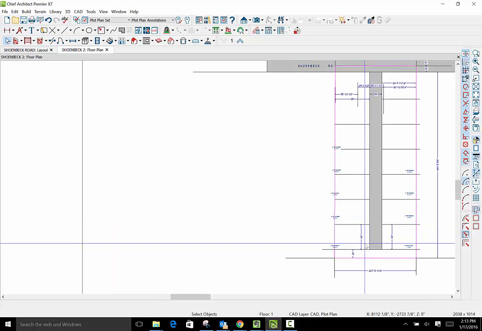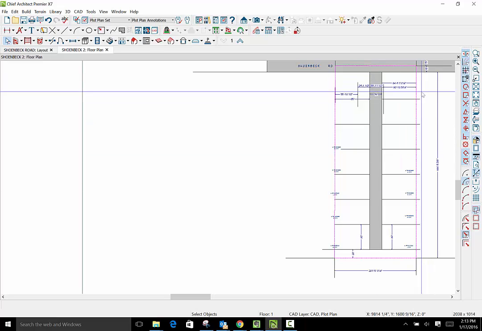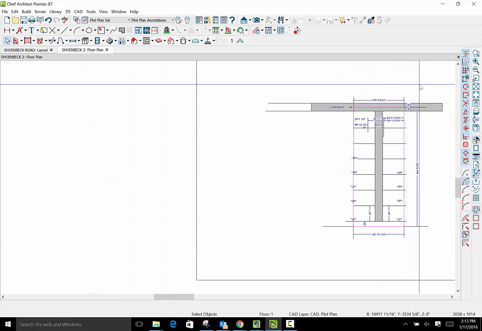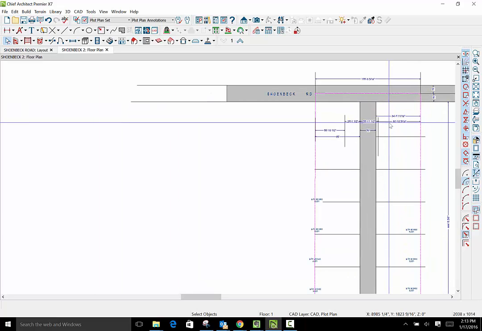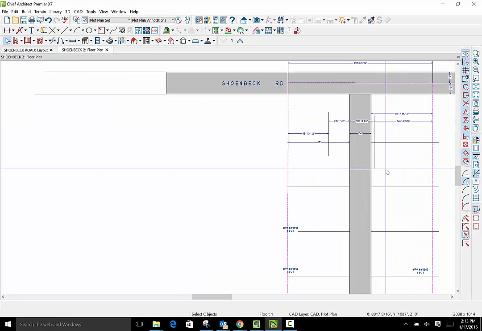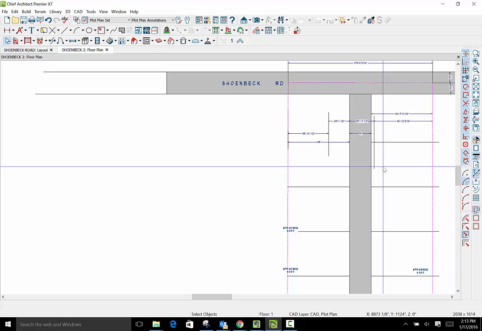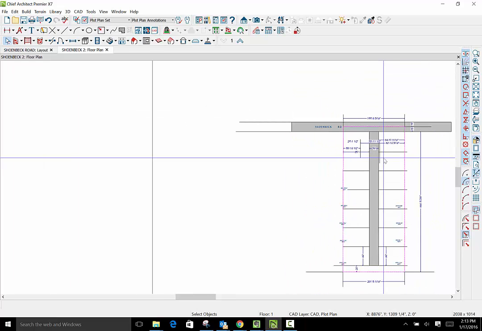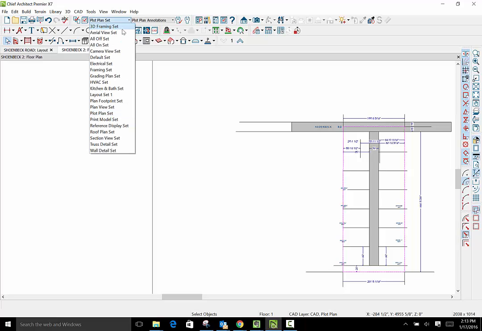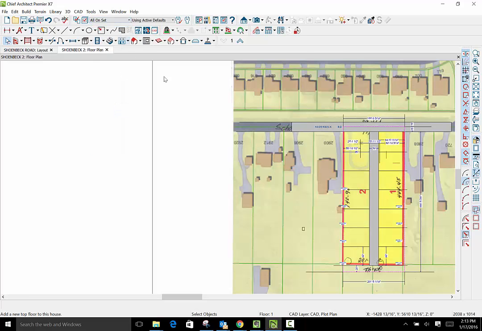And then, buffer. And we buffer up front and back. And I'll show you why buffer is important if we turn all layers on. All on set.